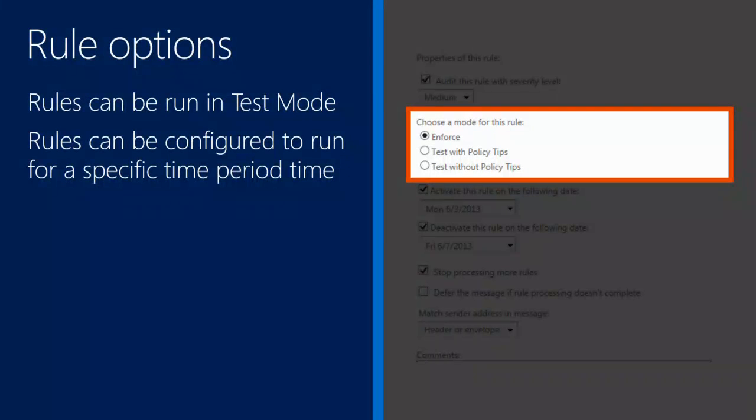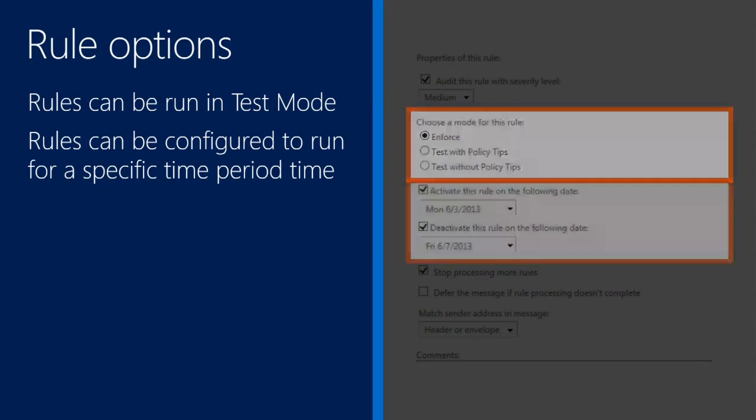So in that case, we've got the ability to test those rules, so that actually what you're doing is stamping something in the header, and you can then see those rules come through, which ones would have triggered, which ones wouldn't have triggered, and make sure that you don't lose your job over doing something a bit silly. So that's a benefit for administrators out there.